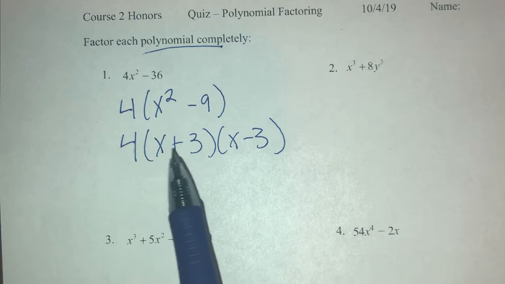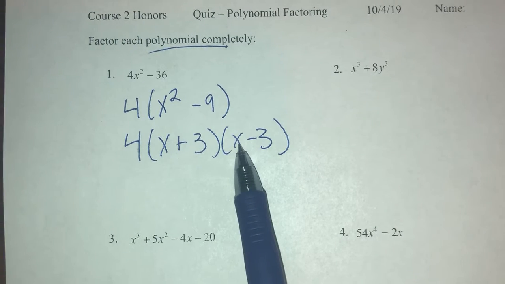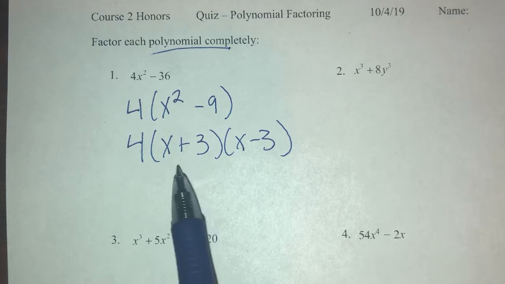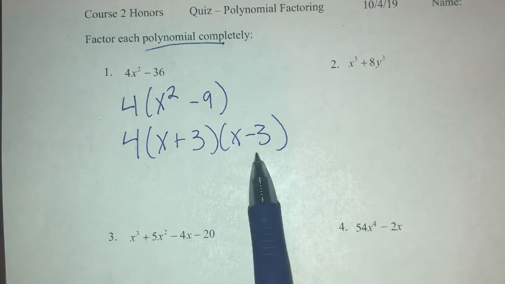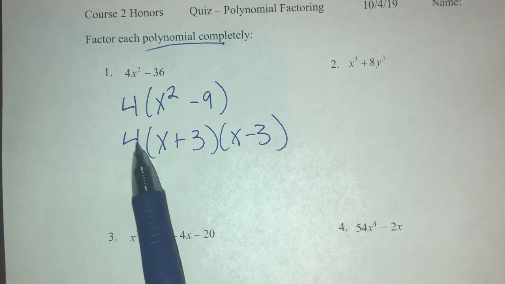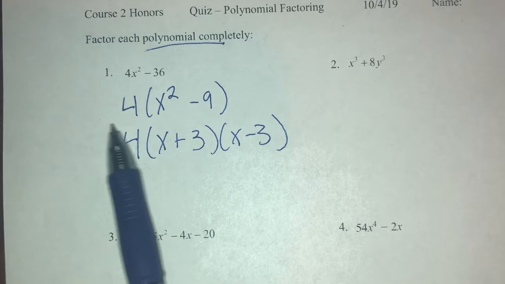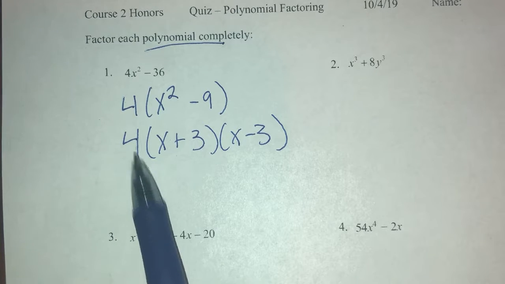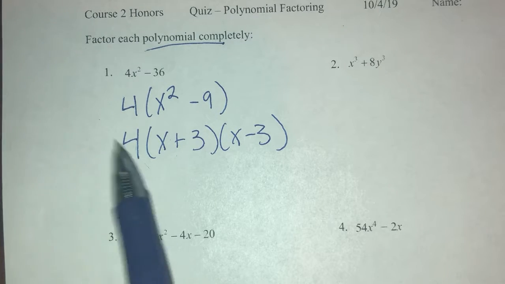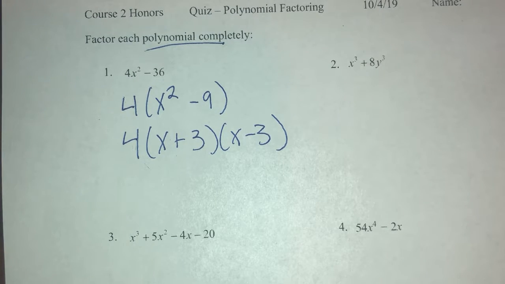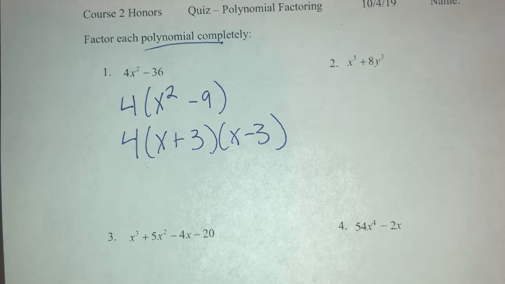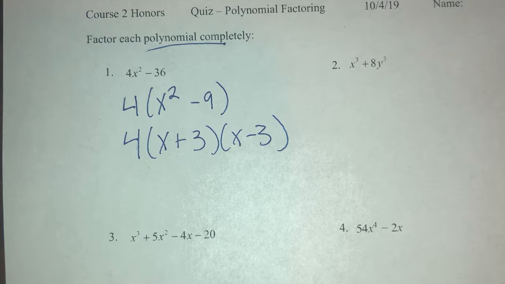I'm done. Just remember, it didn't matter if you did minus 3 or plus 3 first. The order of these pieces doesn't matter, but remember to keep it in proper form. We do want to keep any GCFs out in front. And as you see, always remember to bring those GCFs down. That is definitely 100% something we've improved on over the course of the year so far, and that is good to see. So if you need a second, go back, maybe rewind the tape, look at how I did that, and in a second I'm going to move on to number 2.